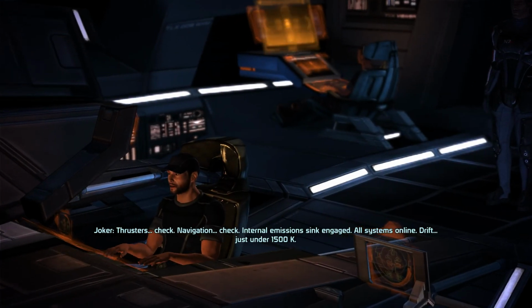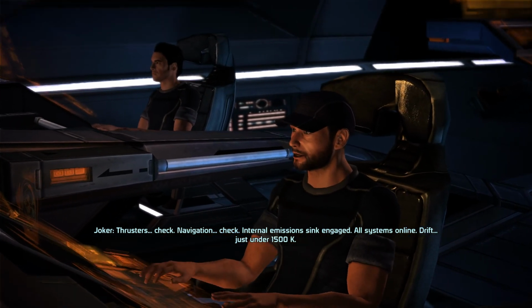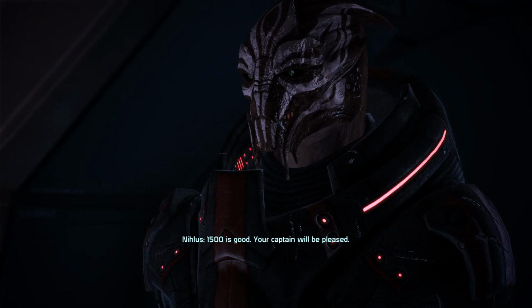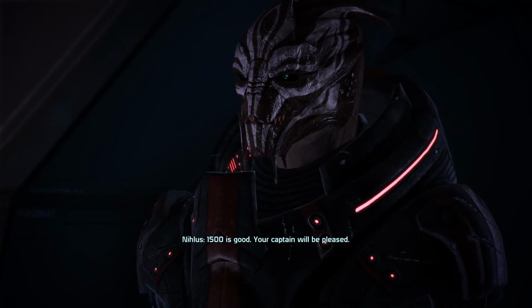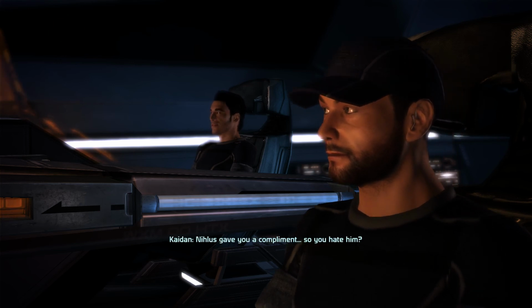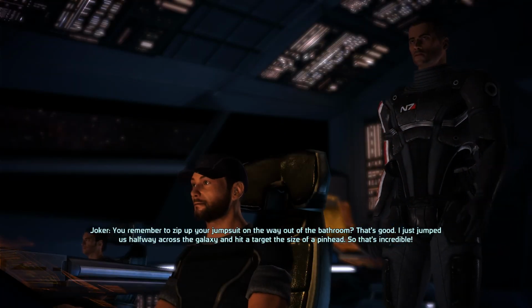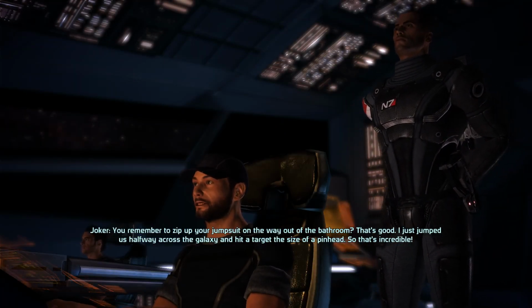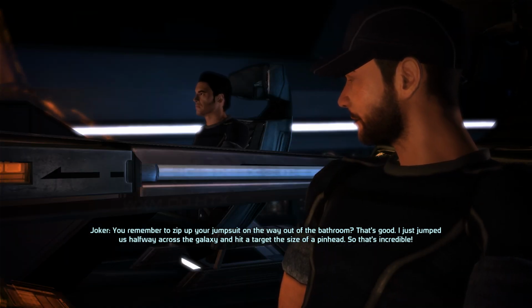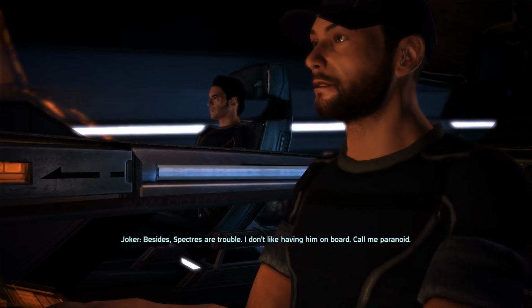Thrusters, check. Navigation, check. Internal emissions sync engaged. All systems online. Drift, just under 1500K. 1500 is good. Your captain will be pleased. I hate that guy. Nihilus gave you a compliment. So you hate him. You remember to zip up your jumpsuit on the way out of the bathroom? That's good. I just jumped us halfway across the galaxy and hit a target the size of a pinhead. So that's incredible. Besides, Spectres are trouble. I don't like having them on board. Call me paranoid. You're paranoid.